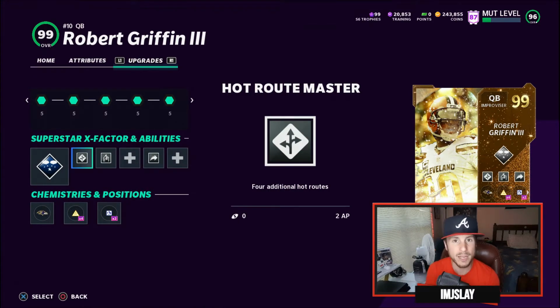That's going to allow you to put Playmaker, that's going to allow you to put Short and Elite, Matchup Nightmare, Deep Out Elite, whatever you want to put, Backfield Master, Backfield Mismatch, whatever you want to put on your players, you can save ability points by using this Robert Griffin card. And this card is absolutely awesome. I can promise you that. I've played with him. He is solid. You've seen all your other streamers, all your other YouTubers play with him. This card's very, very good.